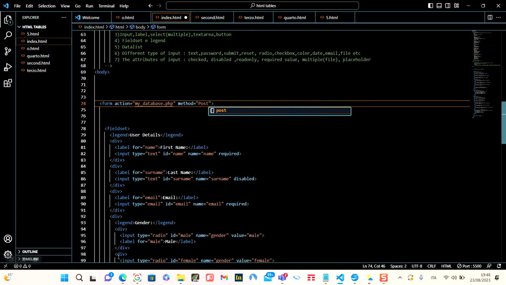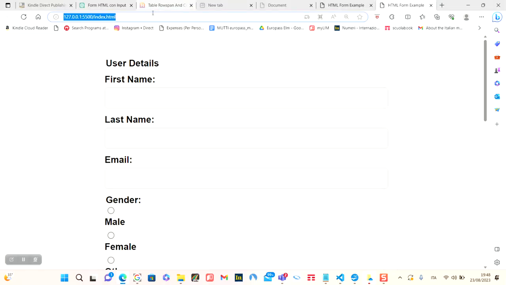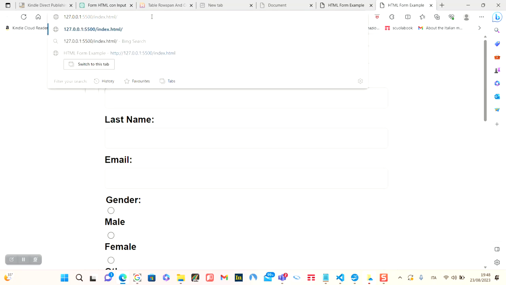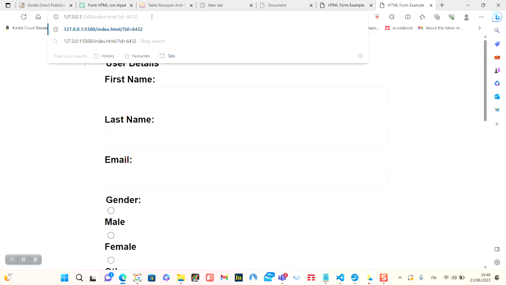The get method submits the forms in a format that looks like this one. You have probably seen it multiple times, and the data are visible in the URL, and some ethical hackers can try to modify it. Like they modify the name, they put some JavaScript code to be executed afterwards, something like this. So it's less secure in general.